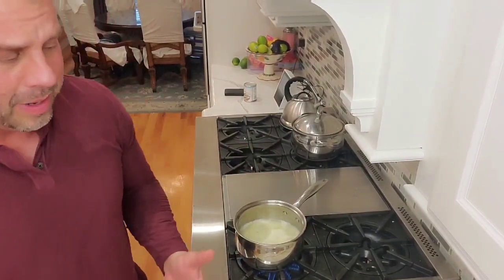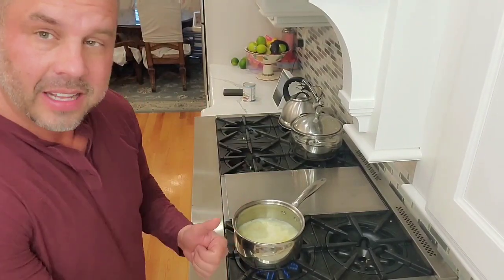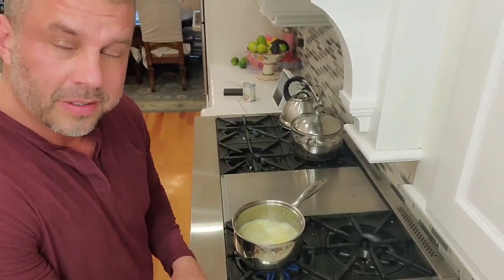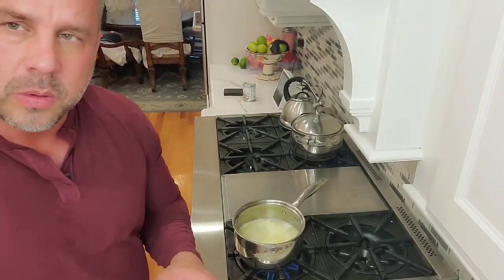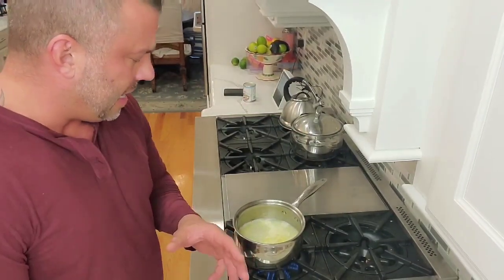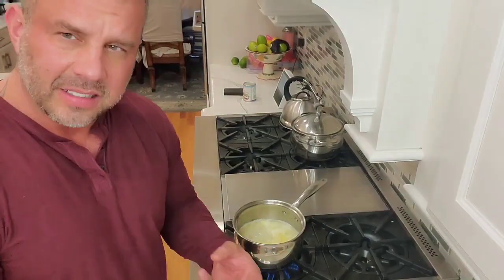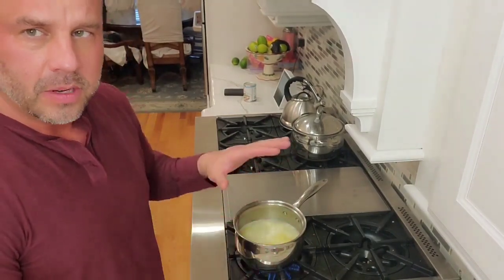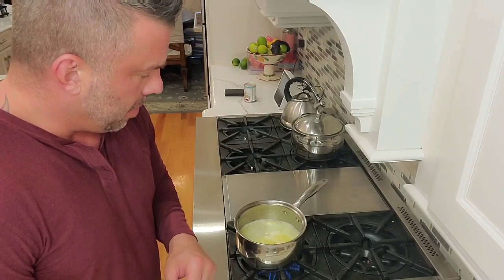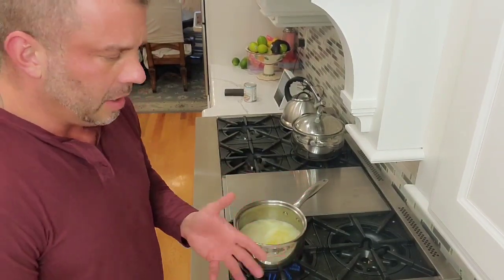Per the recipe, we would add the bread mix in now to make the stuffing. But because we added celery, onion, water chestnuts, I'm going to let that cook for a minute. So I know that we put in exactly 3 cups of water, but because we added in the onion, the celery, and the water chestnuts, it has a little bit of water. So when it cooks, it will release that. Typically, you need to put this on right away, but because there's going to be extra water in there, if some dissipates, we're fine with that because it's still going to mix fine.